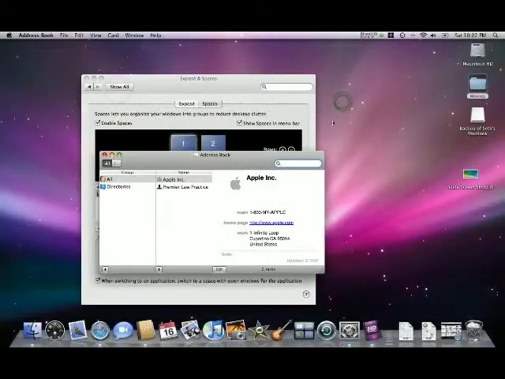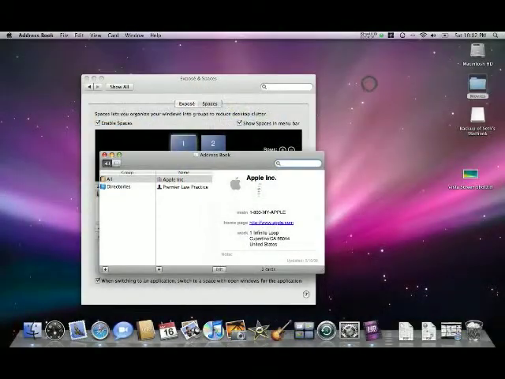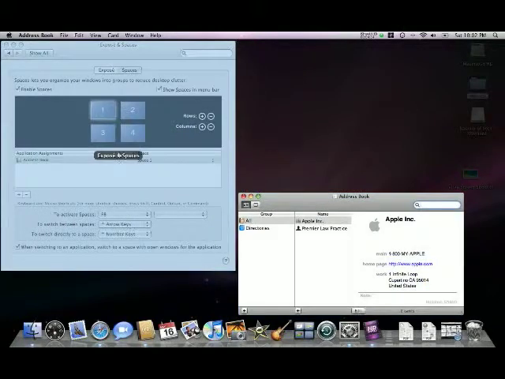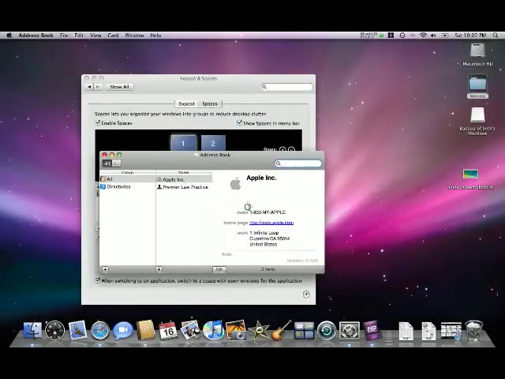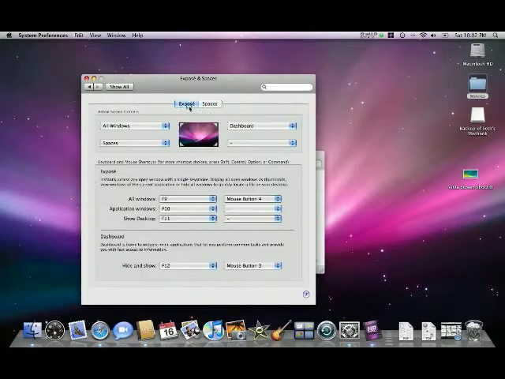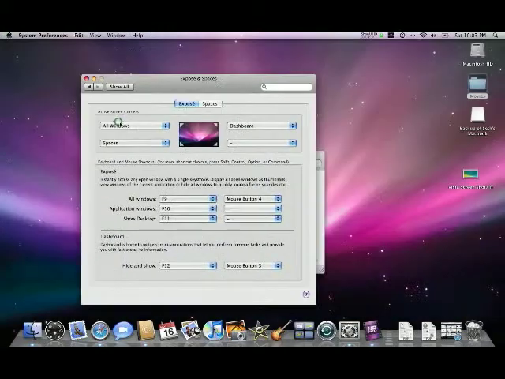And if I have too many windows going, here's that all windows feature. This is what happens when you squeeze the all windows: it flies them out into tiles. Every available window on the screen goes into a tile, and you roll your mouse over and you can see what it is. So in this case, if I wanted this back or if I wanted this back, it's a really fast way to deal with multiple things at one time. You can have a couple of cases going stacked on top of each other, and you just squeeze your mouse or assign it to a hot corner, in this case the upper left, and you can change stuff really quickly.